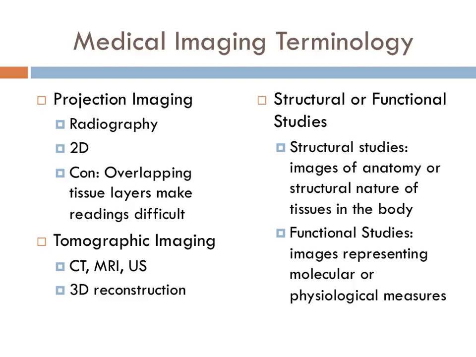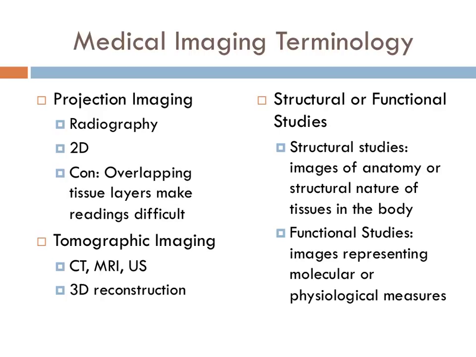Moving on, projection imaging is also known as planar or static imaging. An example is just simply a plain X-ray, where radiation passes through the patient, is detected on the opposite side of the body, and produces a 2D image. Overlapping structures can occur in radiography. This is also known as superimposition, and it can make this type of imaging difficult to interpret. A 2D image is what your end result is.